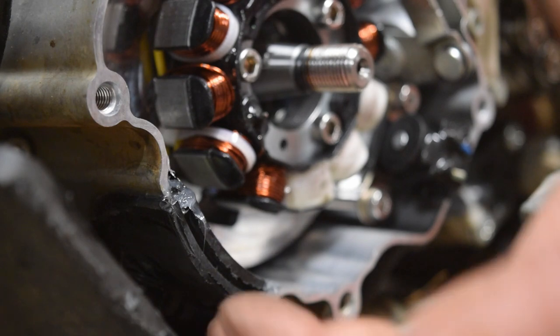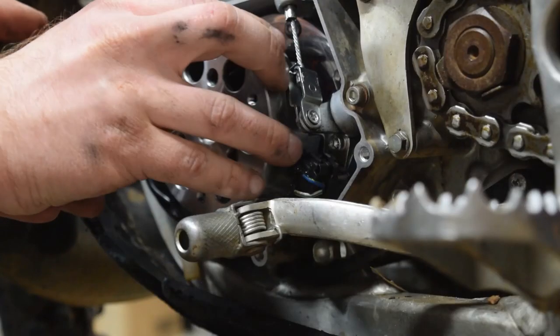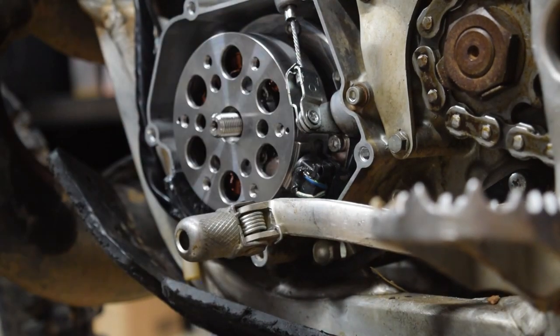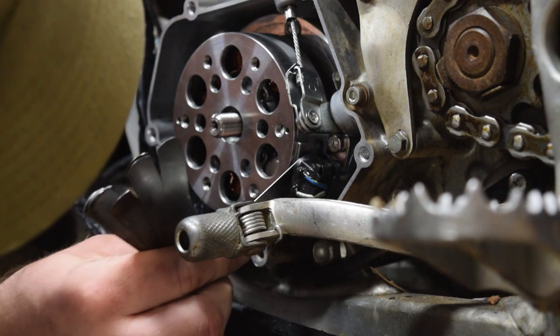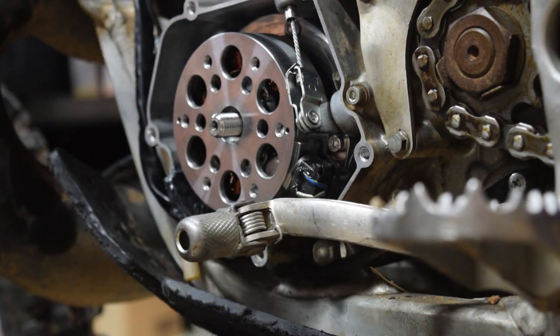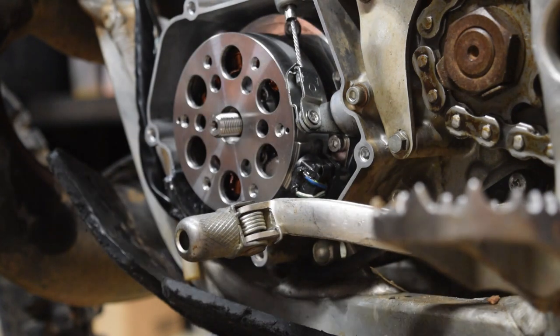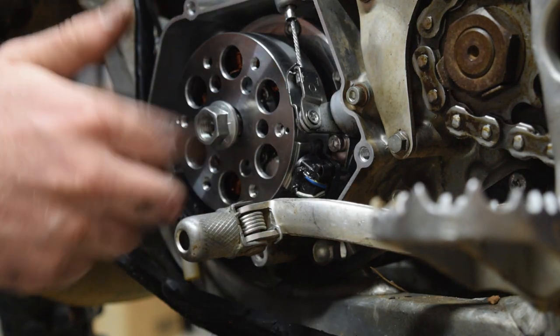Just put the stator in. Perfect. So that was checking the pickup coil. Mine was about half a millimeter, and they say within spec.